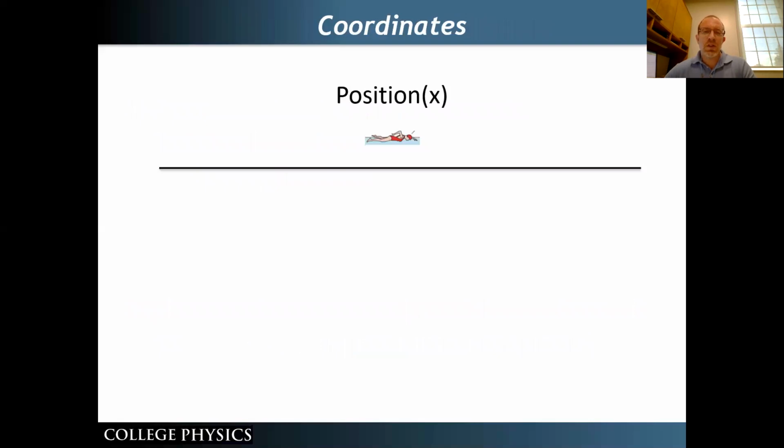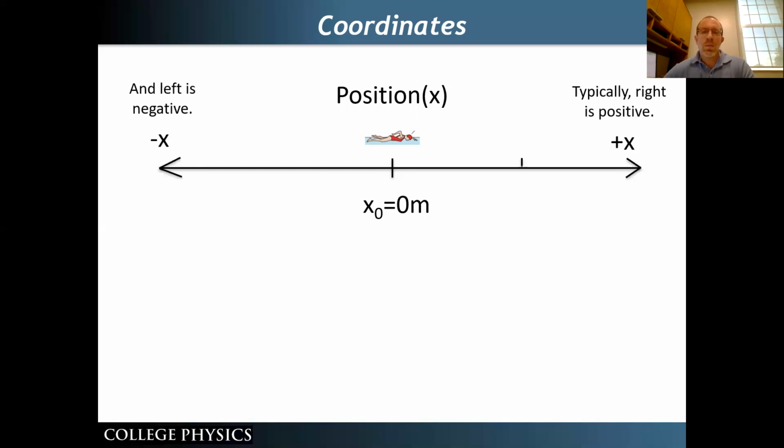All right, so let's take a look at this idea of position, and we can define some swimmer to be at a position x equal to 0 meters. Of course, typically we call to the right positive and to the left negative. We can picture our swimmer swimming out to a position of 4 meters, and then swimming back to a position of -5 meters. I don't know how she swims backwards like that, but go with me.